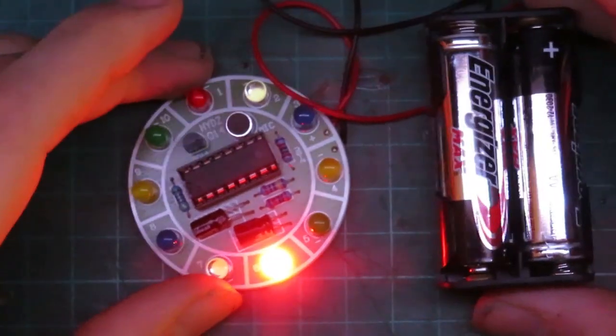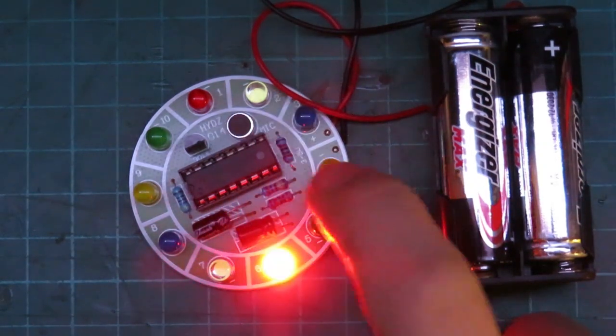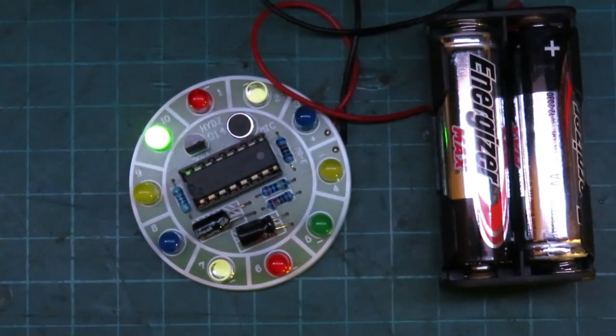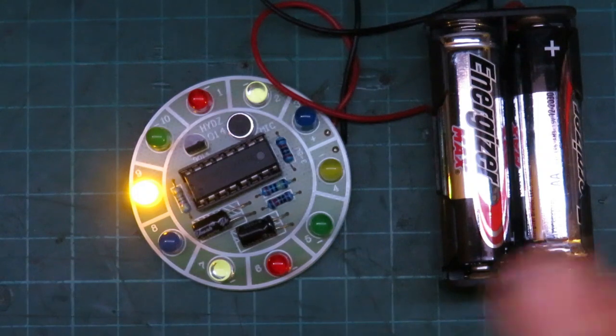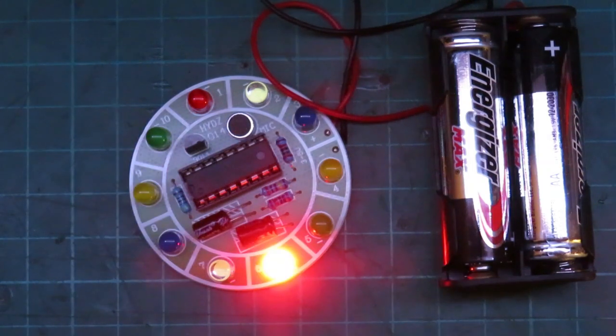And the first LED turns on. Actually, this is number 6 LED that turns on. Alright, let's clap or something like that and see what happens. You see that moved around, did almost a complete rotation. Alright, we'll clap again. Alright, well that is pretty neat. Now it's over here. Light claps, maybe it makes it move only one. Here we go. Okay. That moved a few.